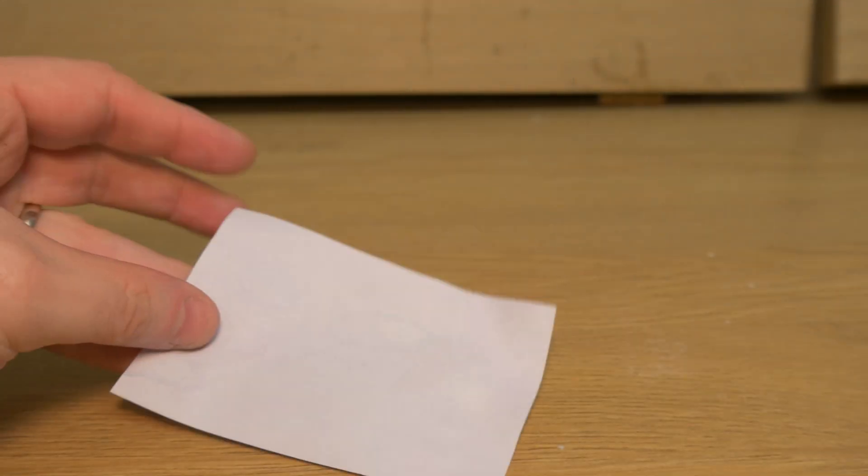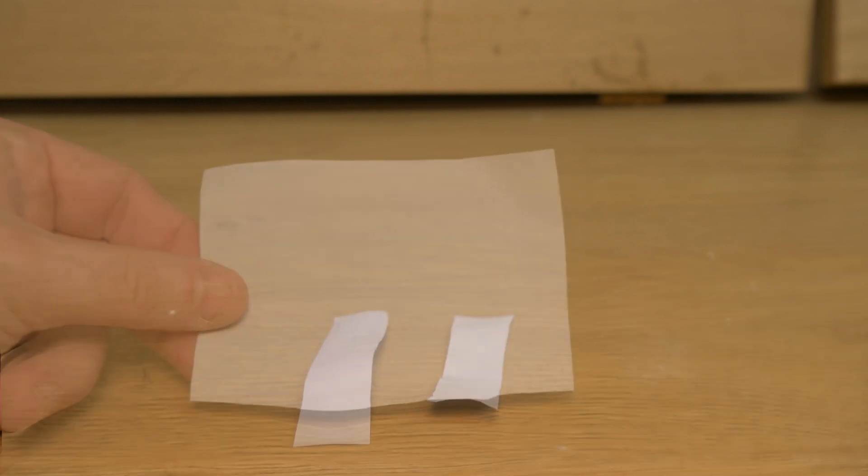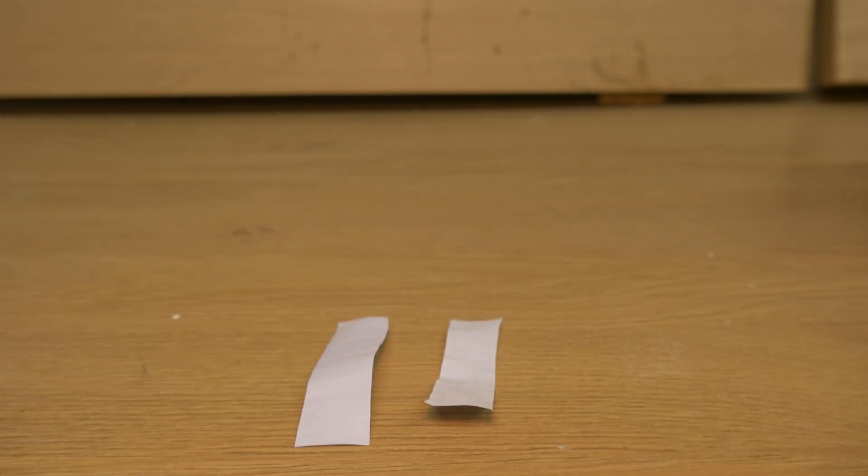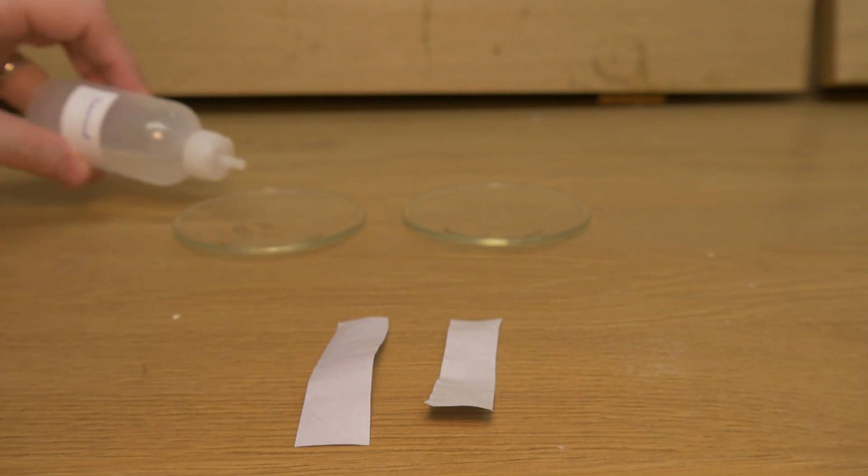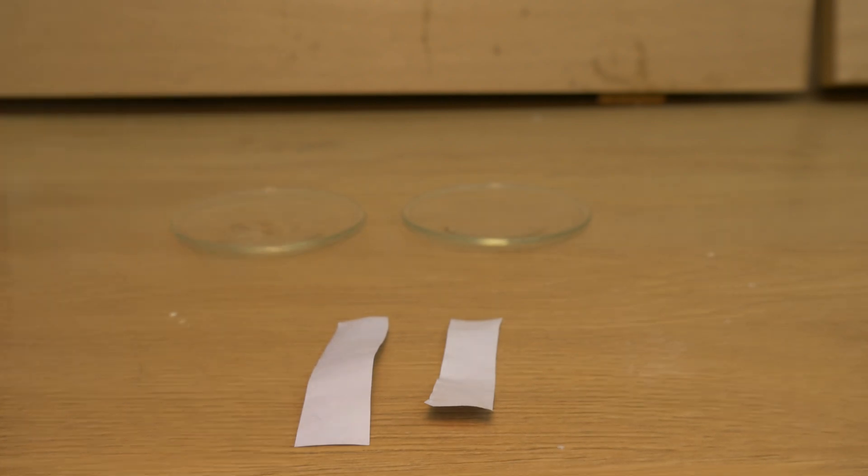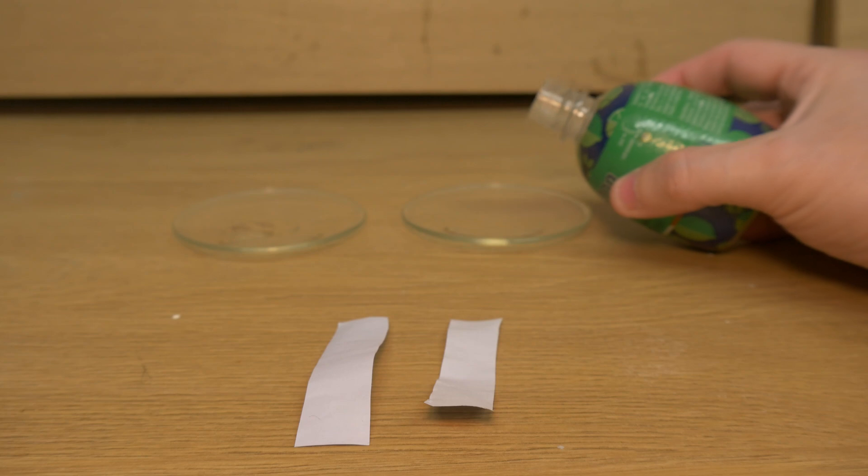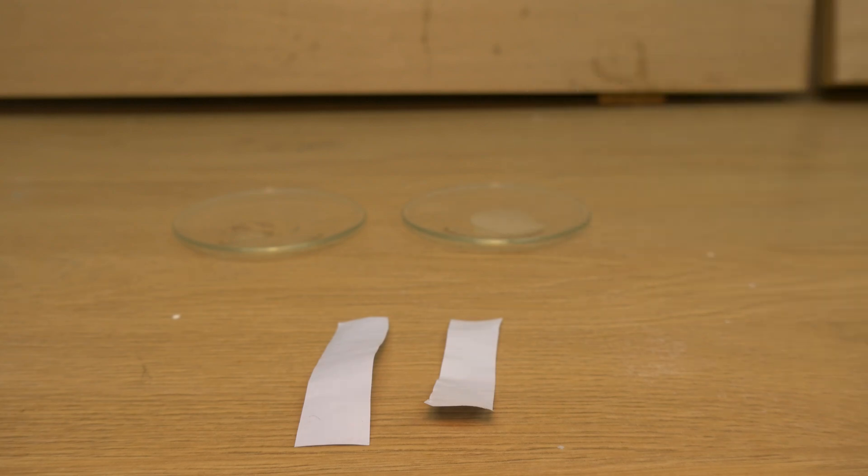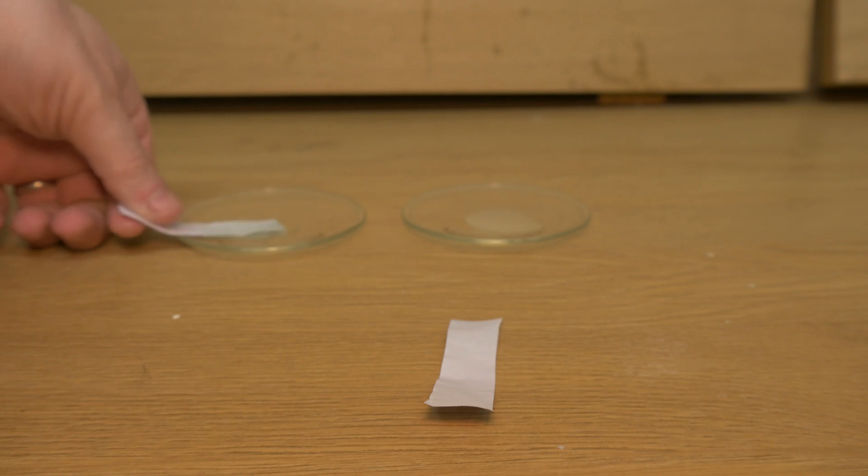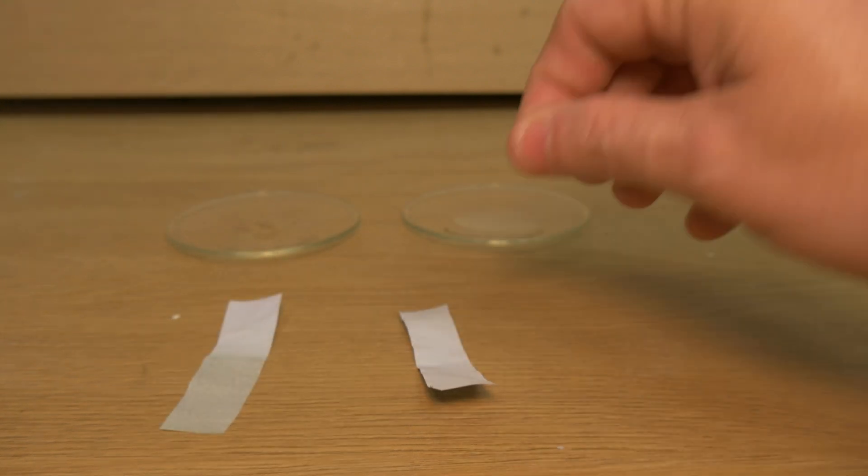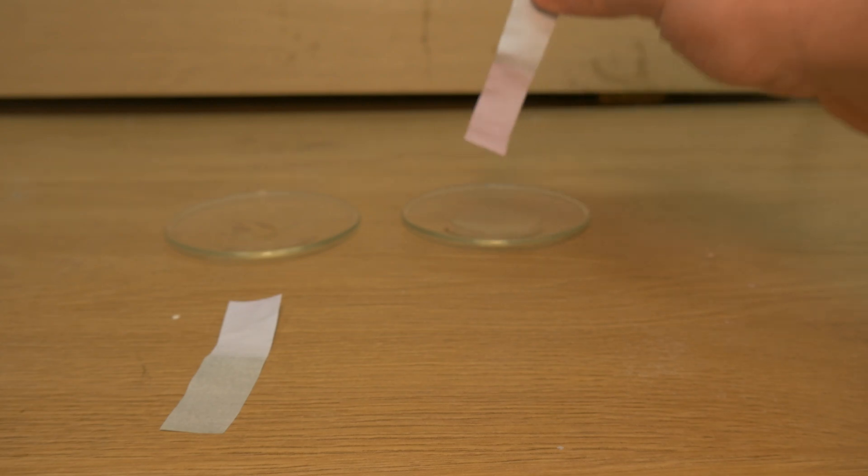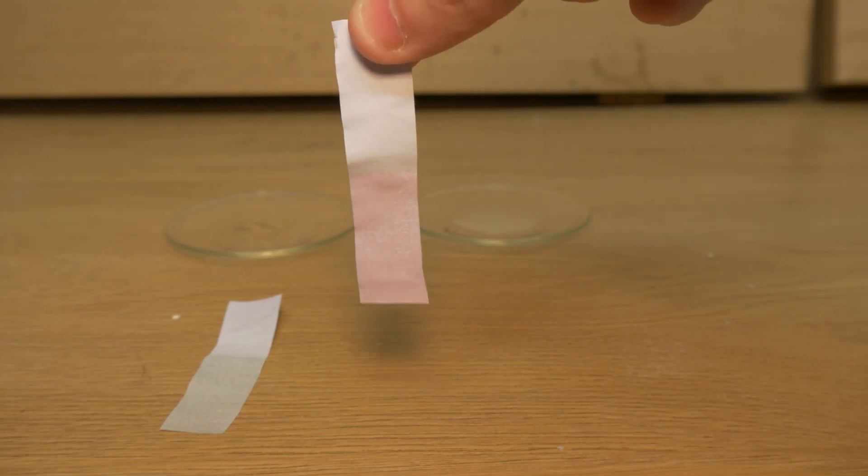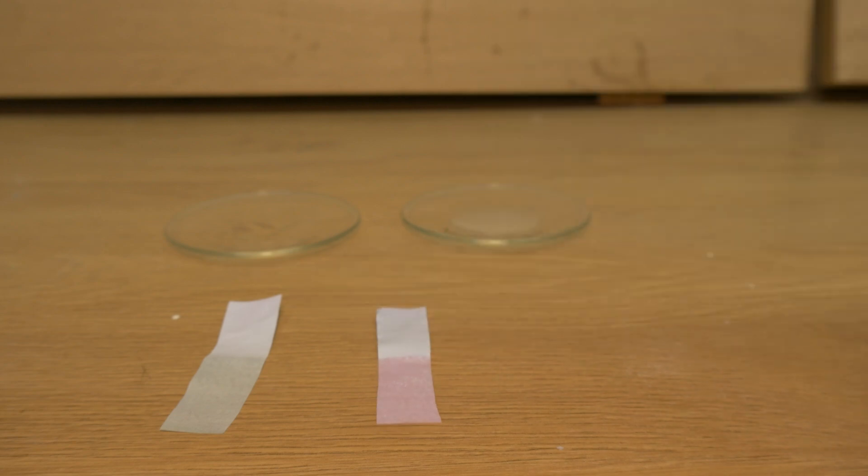But now I still have a little bonus. Remember the fresh red cabbage liquid that we set aside? I did something with it. I got printing paper and drenched it into the solution. This made the paper turn slightly blue, meaning that paper apparently is slightly base. But the coolest thing about this paper is what you basically now have created. Because when you dry it, you created your own pH paper. And you did it with nothing more than a vegetable, water, and some printing paper. And you can try this out yourself, and for sure let me know what the results were.